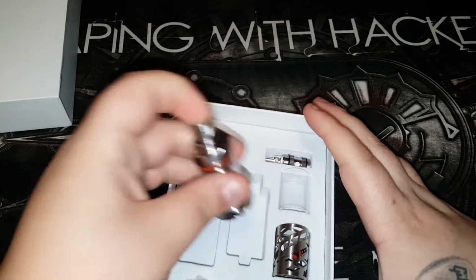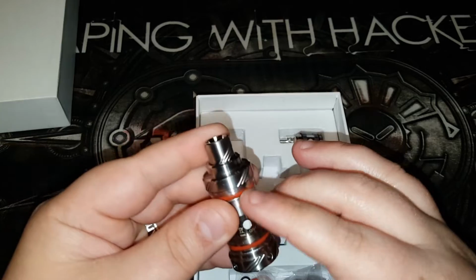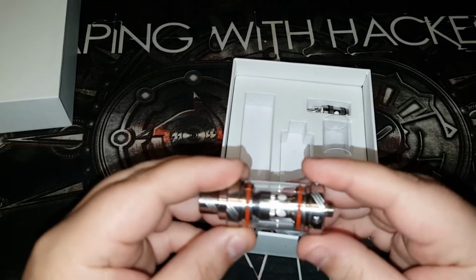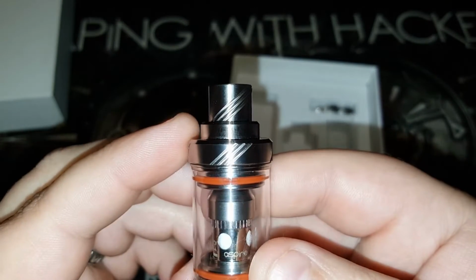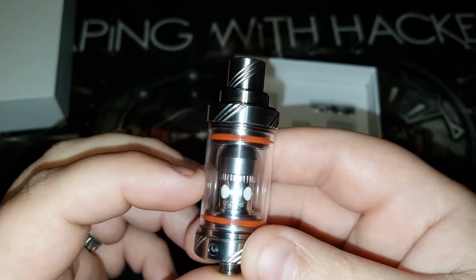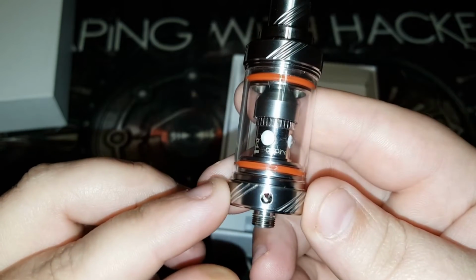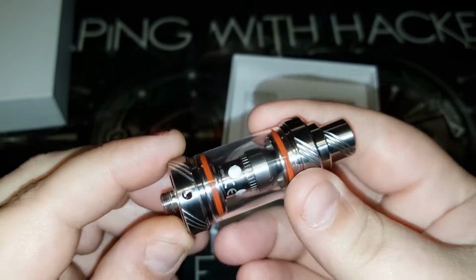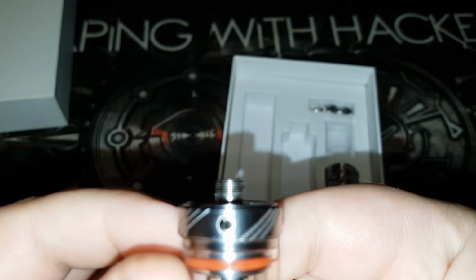Alright, here's the tank. And I'm going to show you this other tank. These are identical tanks except for the glass sections. So I'm not going to break this other tank down all the way, just due to it being the exact same thing. So you can see the design. They have these cuts on it. Has those kind of orange O-rings. And as you can tell, I have an Aspire Atlantis coil in here, and I will go into that in a second. Has your 4 holes for your airflow. And when I saw the 4 holes, I was like, oh my god, the airflow is going to be horrible. But really, when they're wide open, it has pretty good airflow.